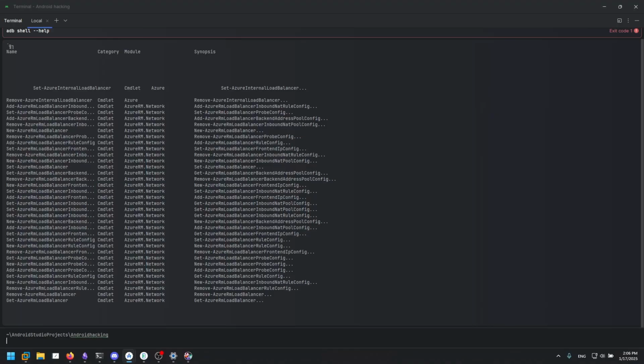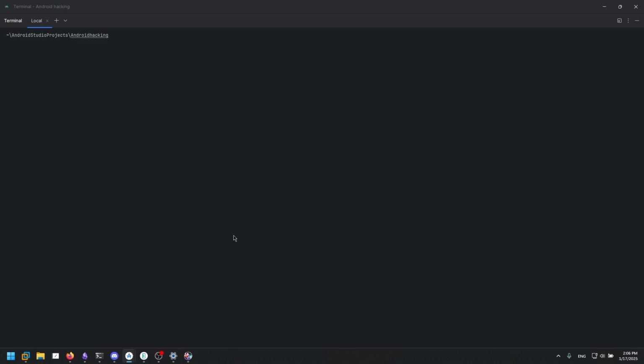If I go back to my terminal and I type in, let's see, so adb shell to start the activity, and then we are gonna do -W -a and then activity name.